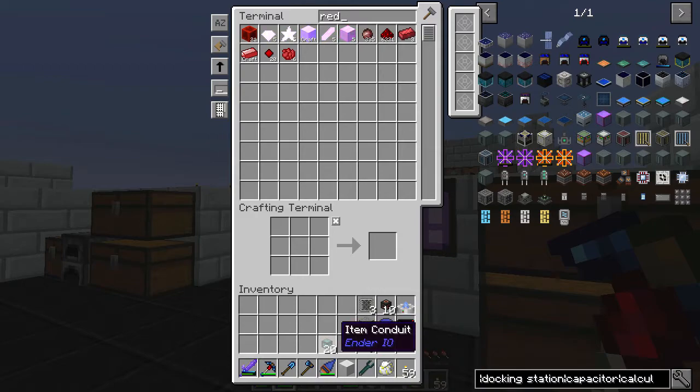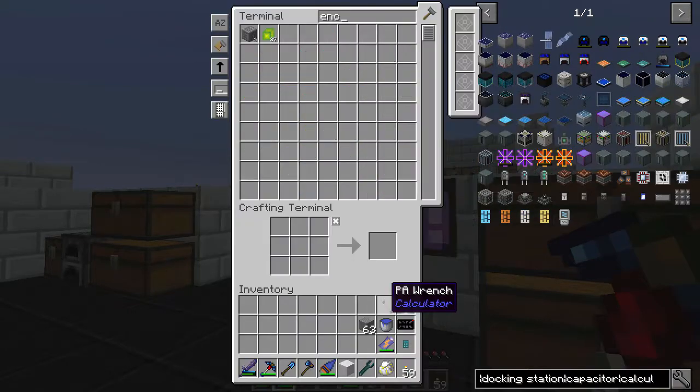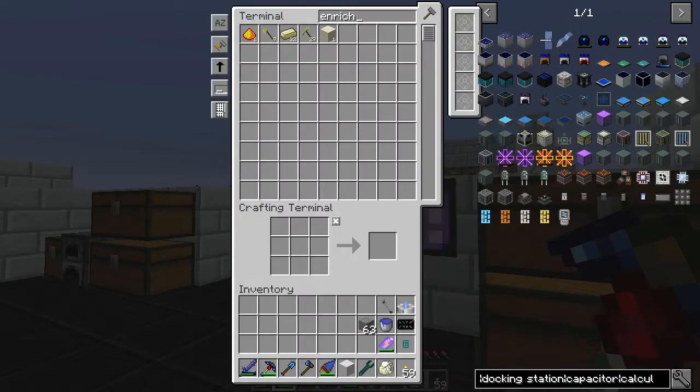And then, yeah, I guess that's pretty much it. Let's keep the PA wrench on us. It's kind of good to have. So let's see, enriched gold. Let's make one of these. So presumably it will do it and it'll work just fine.